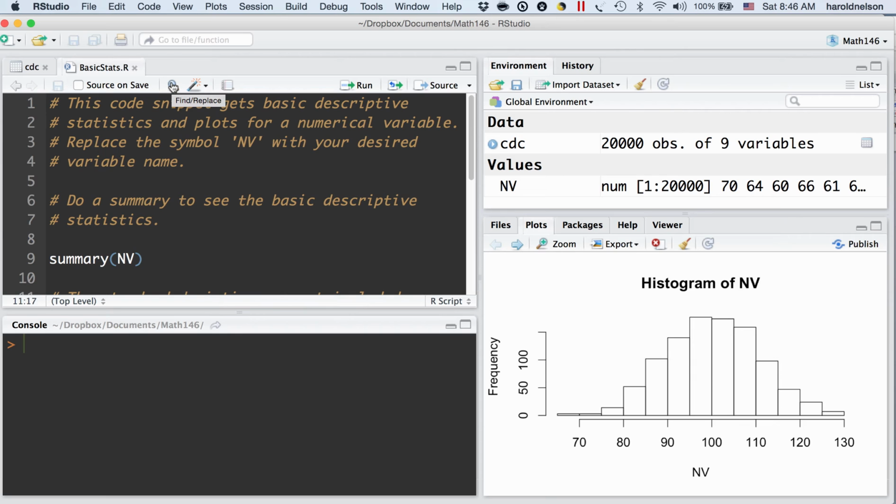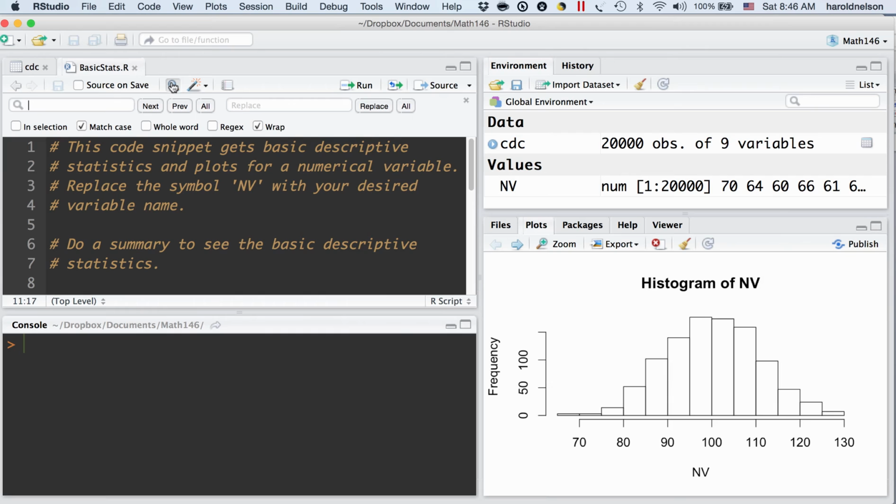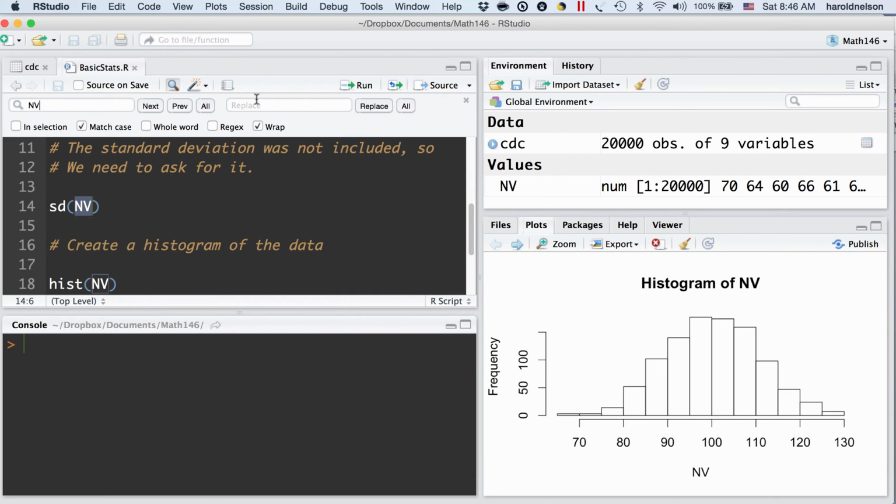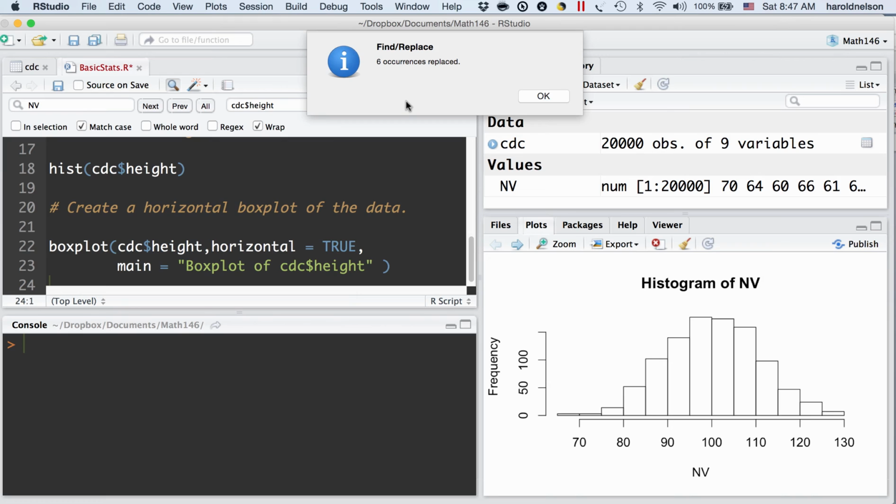So click on this, find replace, and what I'm going to do, I'm going to ask RStudio to find every occurrence of NV and replace it with CDC dollar HEIGHT. Now I get it to do this for everything. I come over here to the right and I click on all. And it says it replaced 6 occurrences. Okay?